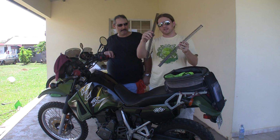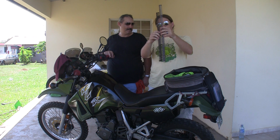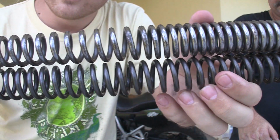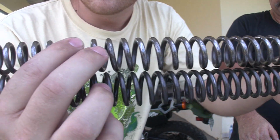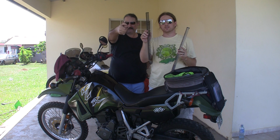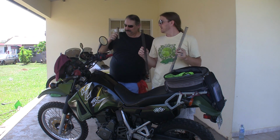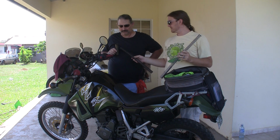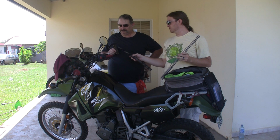This is the stock set right here. You can see that the aftermarket set from Progressive Suspension is longer, and this is the spacer that went with the stock spring. So what we've got to do is drop this one in and cut this in half. We've got to make this 2 inches long.